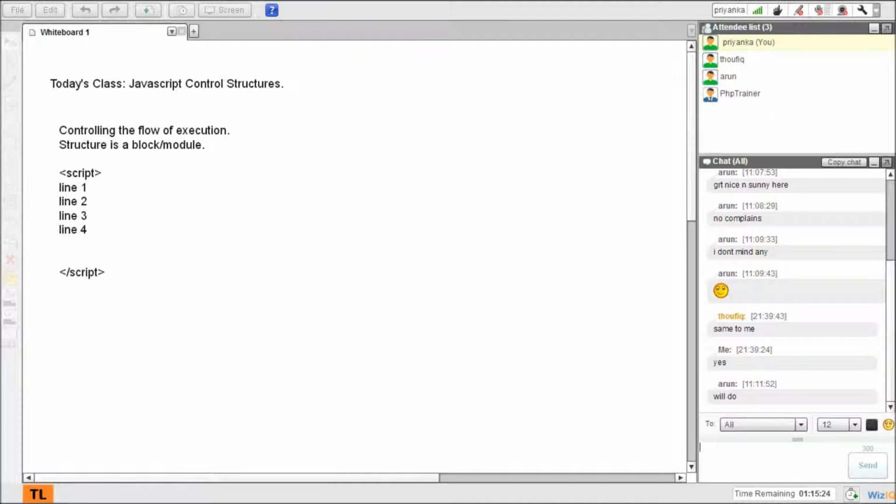So how can I do that? I can do that by giving some conditions. Hey, meet this condition, then only execute this code. If you fail to meet this condition, then don't execute the code. So it's all about giving a condition to execute the code.